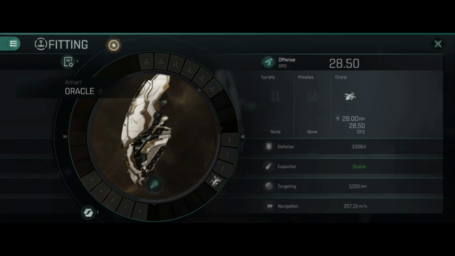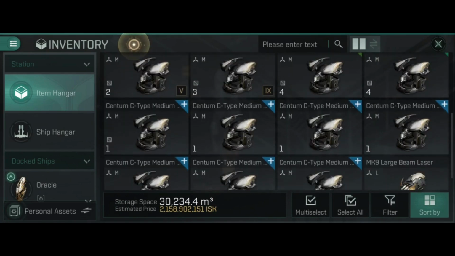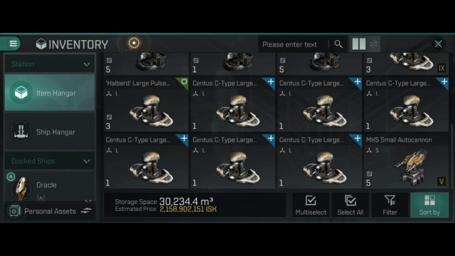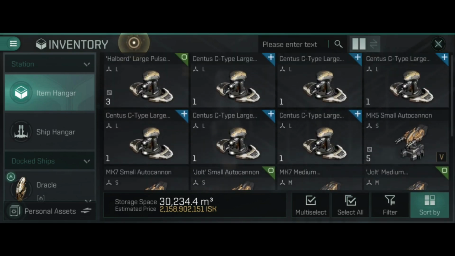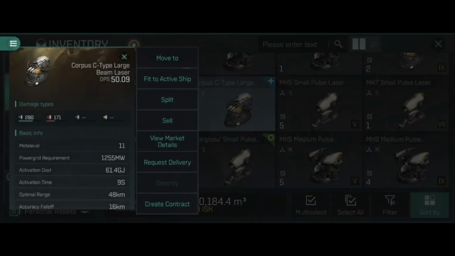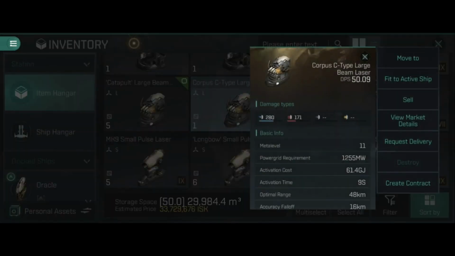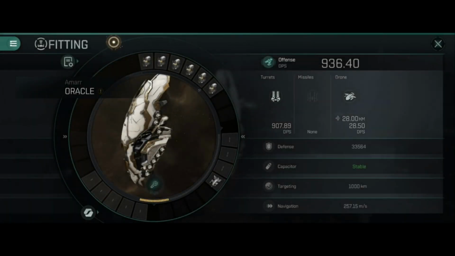So the first fit that I think we're actually going to try out is the one that I use for the T10s, and that is going to be the long range fit. Let's go ahead and find our large beam lasers. Here they are. Okay. We're just going to throw all 6 on there, and let's have a look. So just straight up, with just the lasers equipped, with nearly max skills, just missing that 5 and both of the expert skills, it is sitting at 907.89 DPS.